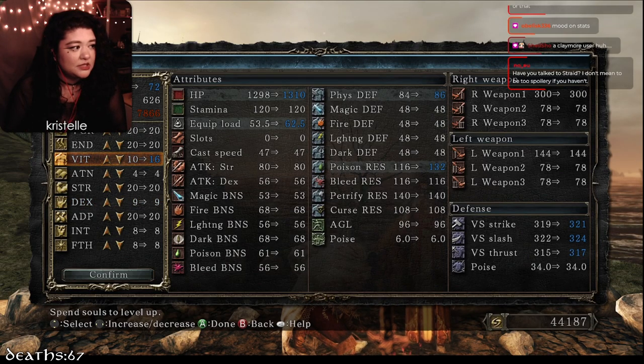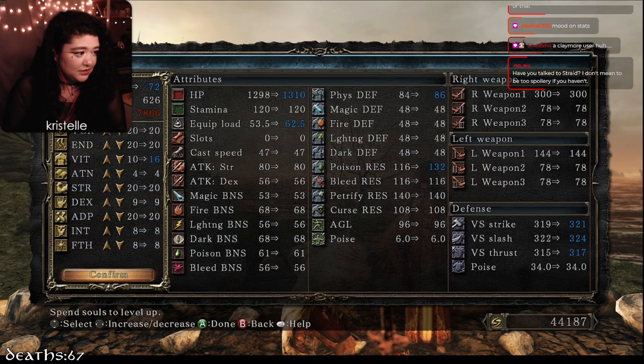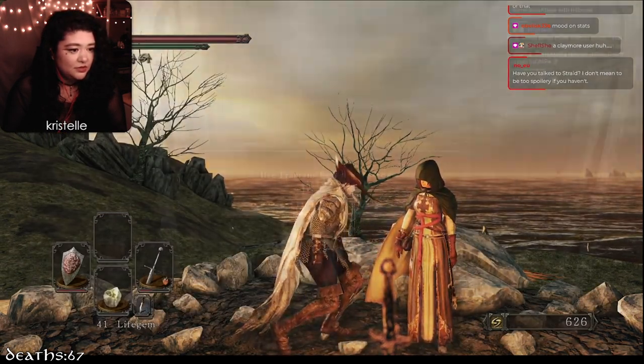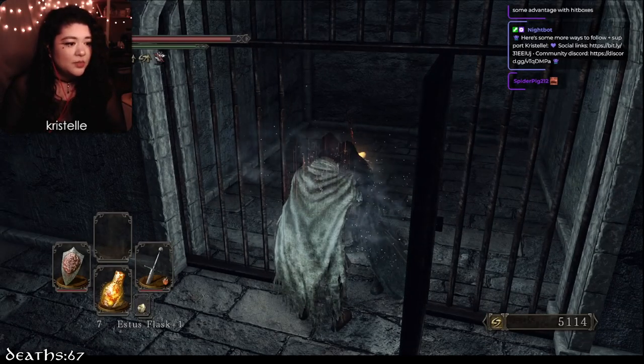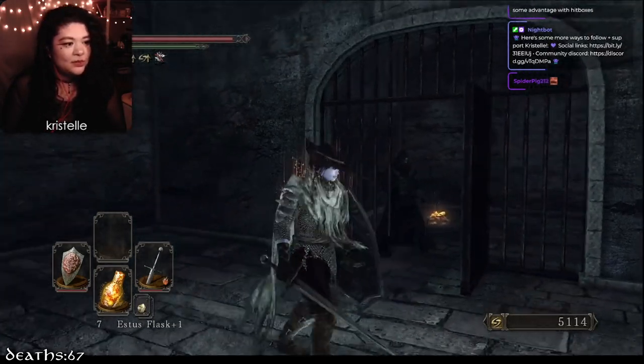Let's put all of our points into vitality, so that raises our HP a little bit and our equip load. So then maybe we can start experimenting a little bit more with armor. Brings us to 16. Let's do that. Thank you. Let's use Fragrant Branch of Yore. Yeah, because... That was kind of cool. You want to give me one of those? Okay.